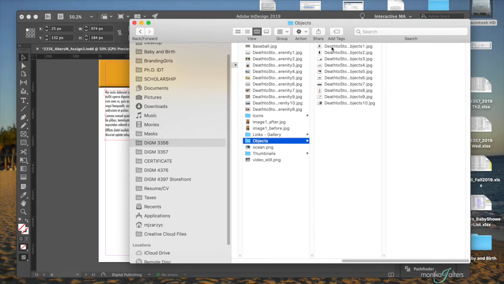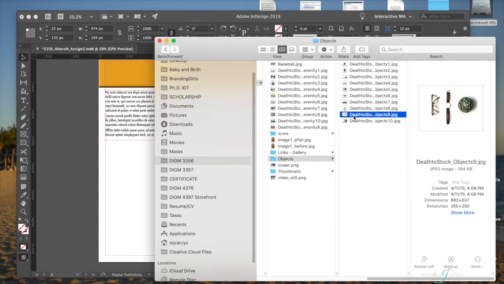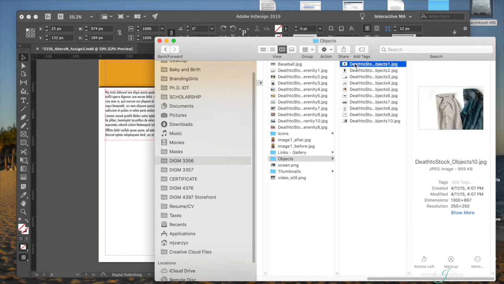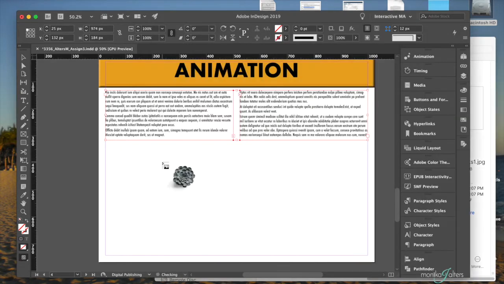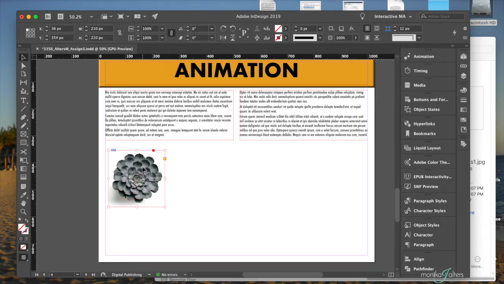That's fine. Now, what does this object have to do with ocean? Absolutely nothing. So you can choose a different one if you want to. We have different objects. What the heck? I'm just going to select it. Place that in there. Size is good. I can always make the frame closer to it. Okay, and I'm going to select it.